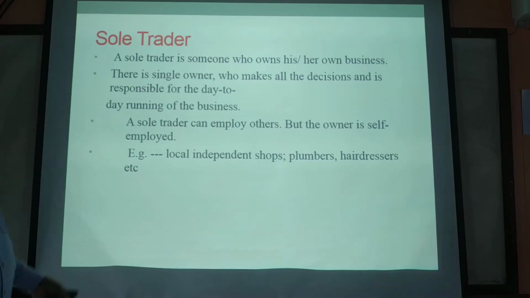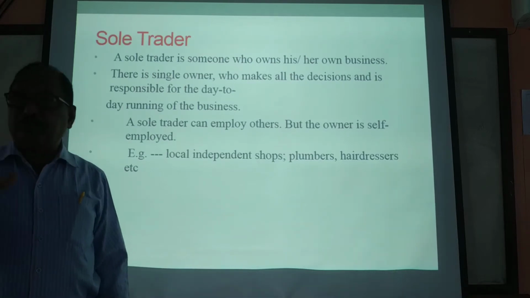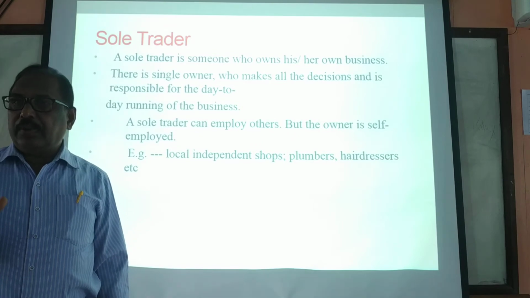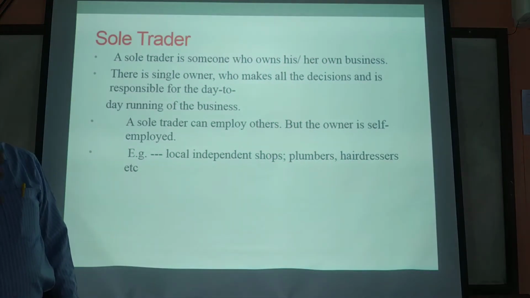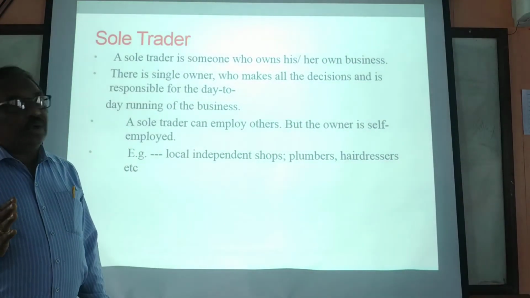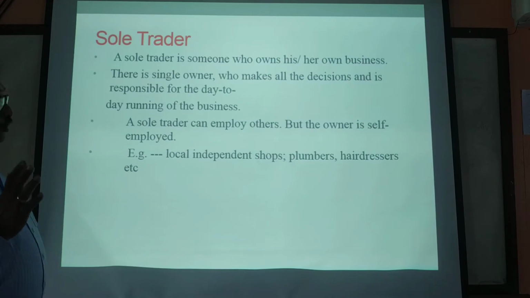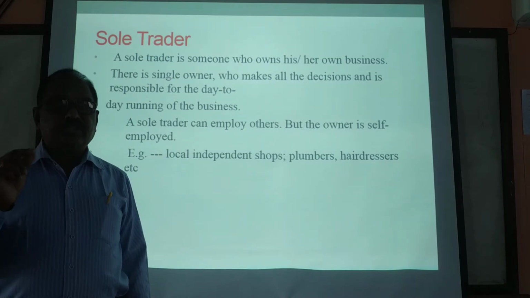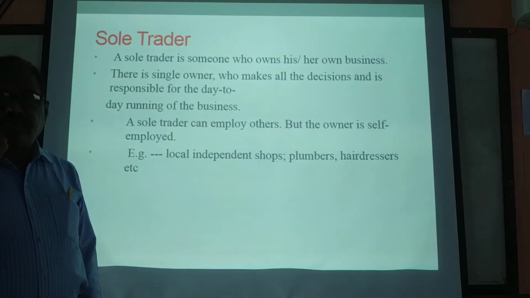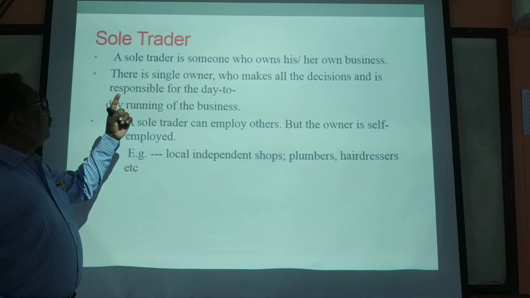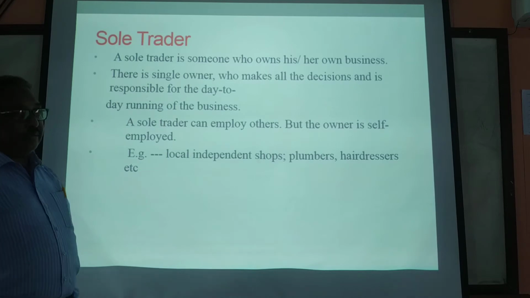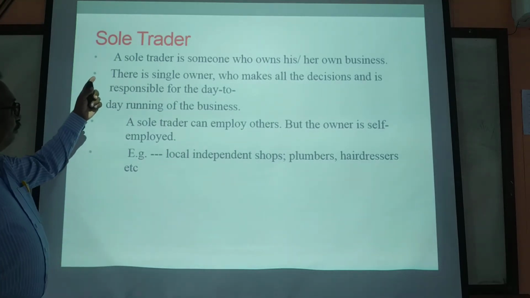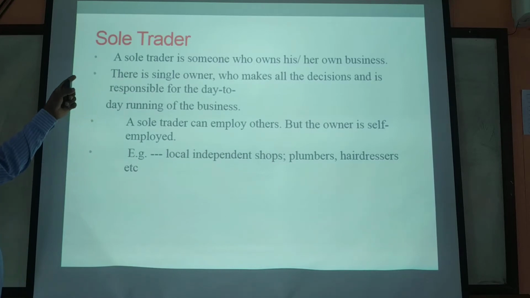Now, sole trader. Sole trader is a type of business which is run by private individuals. It is found in the private sector of the businesses in a country. Sole trader means single owner business. Sole means single. Owner means a trader. Single owner business is called a sole trader. Right? These are some of the features of a sole trader.